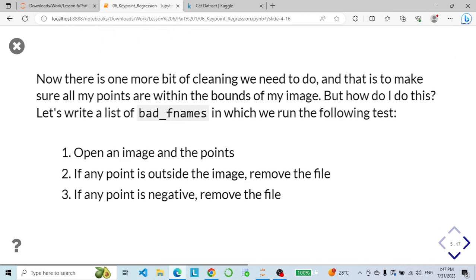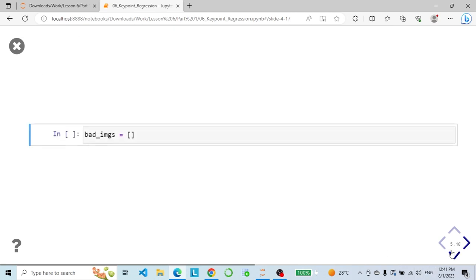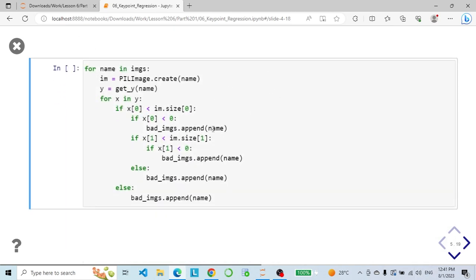Now we made sure that all of our images have the associated key points with them. But what if the person that was building the dataset decided to label some images in invisible regions? That's exactly what happened to this dataset. So we need to figure out a way to go through and test all of the images and make sure that they open. And if they open, make sure that all of our points are within the visible range. And if any aren't, then set that image away as a removal. So that's what this algorithm here does for us.